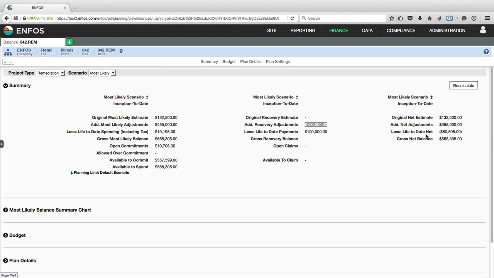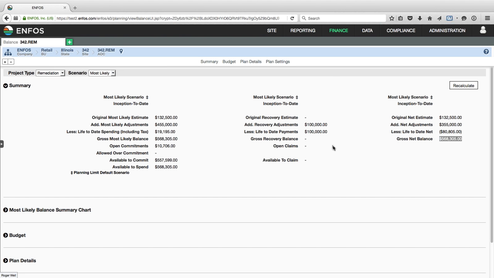My life-to-date spend, again, is the net of my spend versus my receivable, and then my gross net balance. So my balance is 568. My net balance is 568, which is the same as my spend balance. That's because we have a $0 balance on our recovery side.